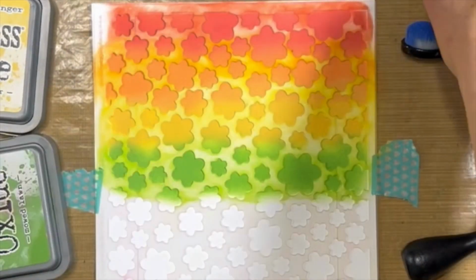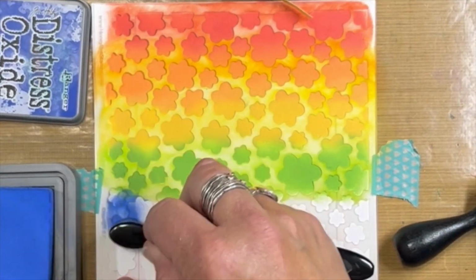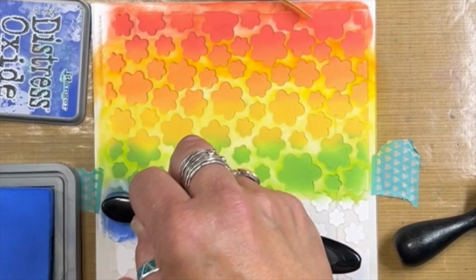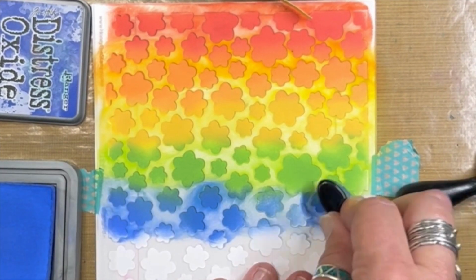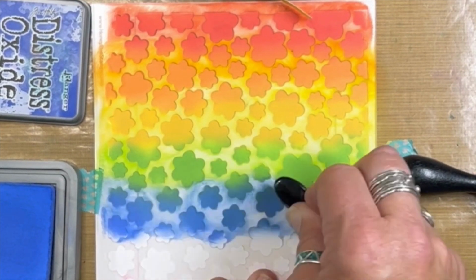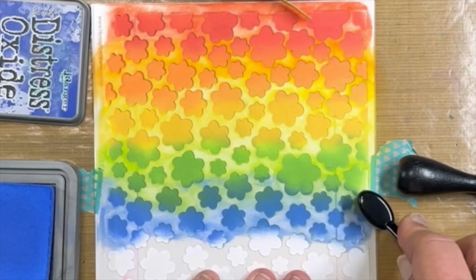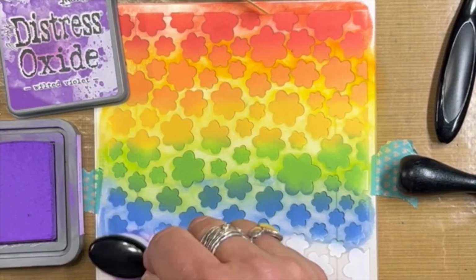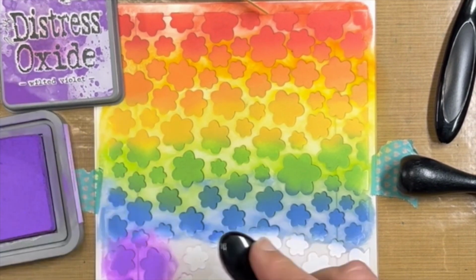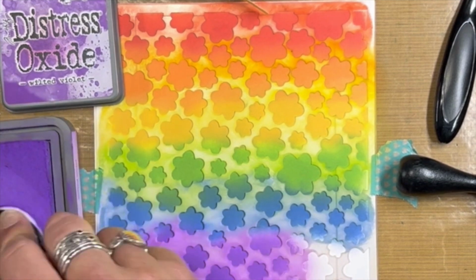All right, I sped up the video just a little bit just because it's a repetitive procedure. The next color is Blueprint Sketch Distress Oxide, and I'm doing that as the second to last color. And my last color is Wilted Violet. And see, I'm just grabbing the green to kind of go over that section. And here comes the Wilted Violet. And I'm going to have that all applied.